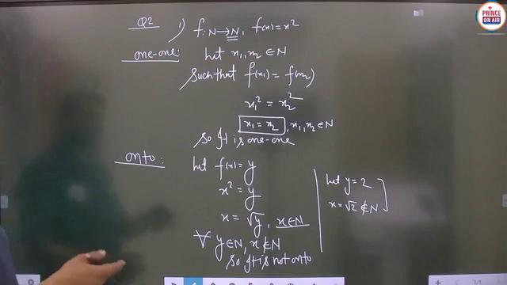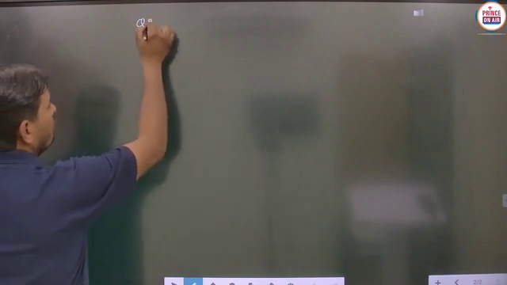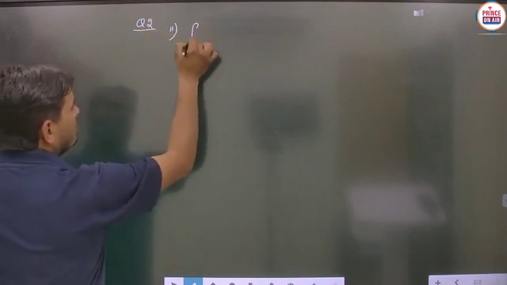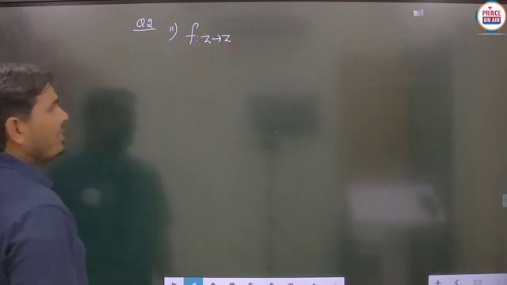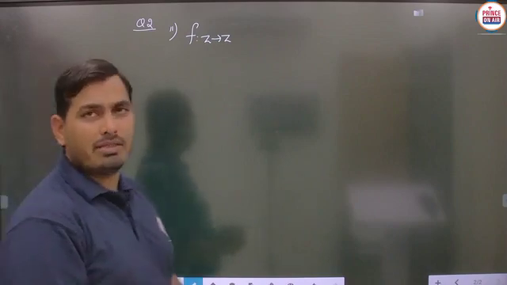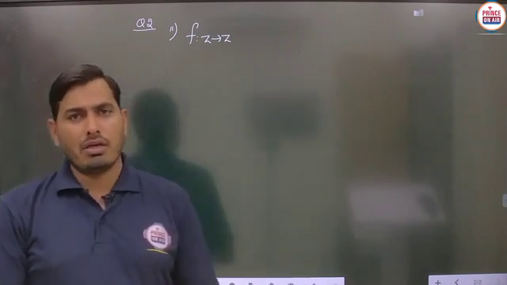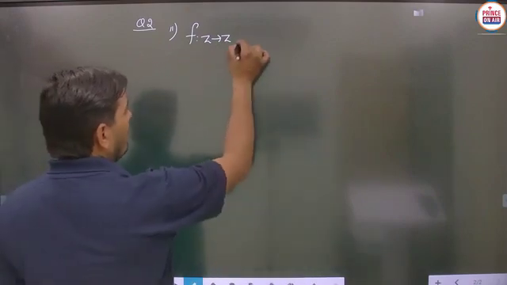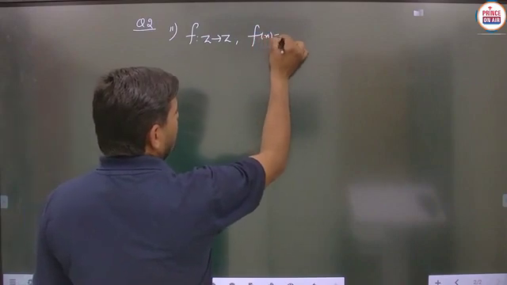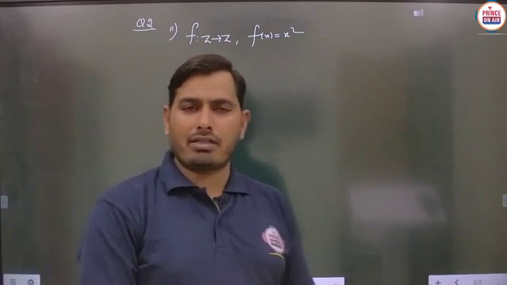Next, the second part of this question number 1 we take here. The change is only that this is defined as Z to Z. Z to Z means the set of integers, and I think each and every student knows very well about the set of integers, because integers can be either positive or negative, no problem. And f of x is written as x square.